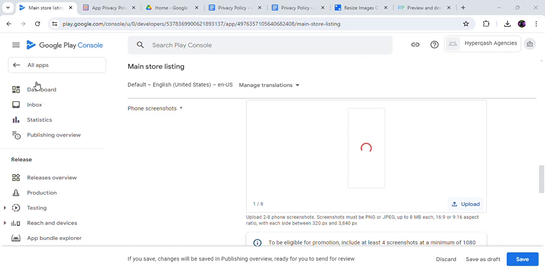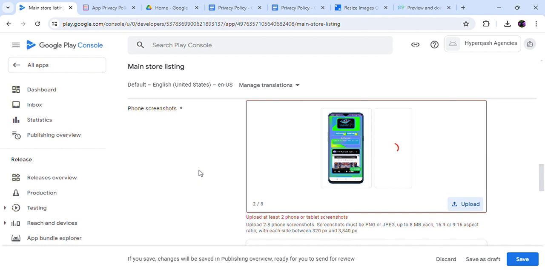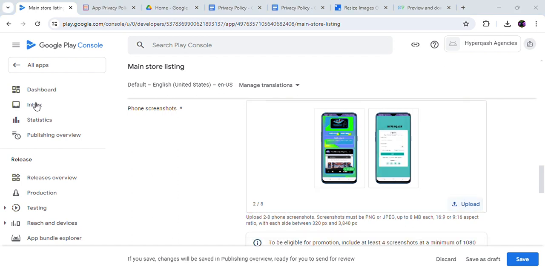Then it shows share, then I go to where I've put these things which are within my app. Then I will put this one. You can put at least 2 and not more than 8.